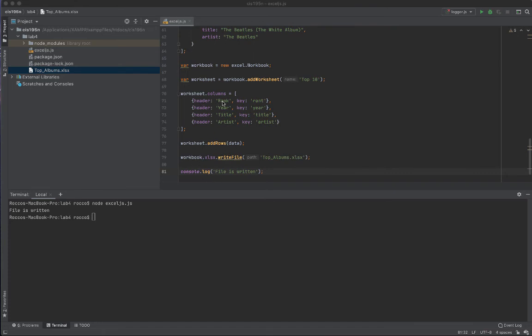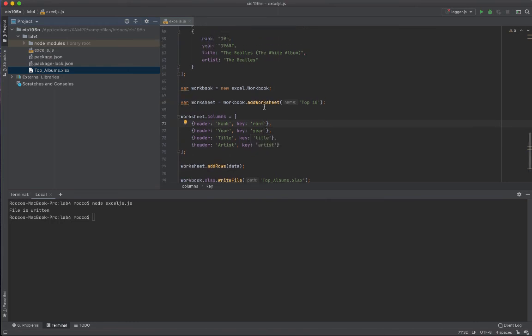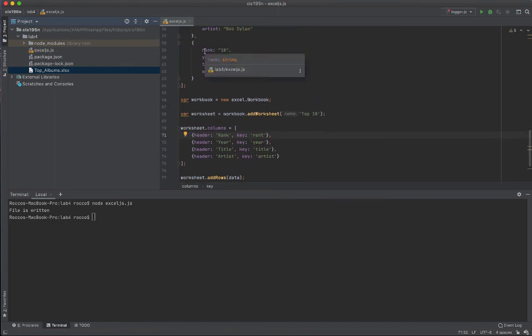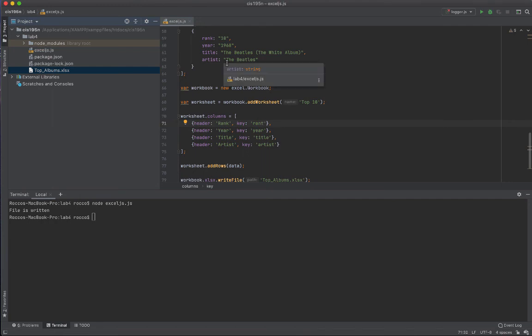All right. Aha! Well, I have a feeling it's because the key doesn't match the name of the row in our JSON data. We have rant instead of rank.